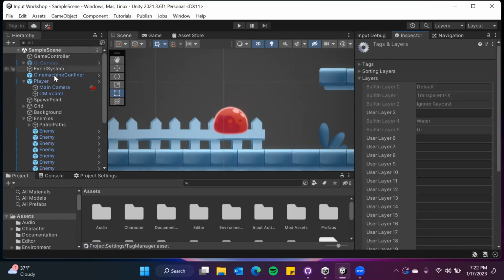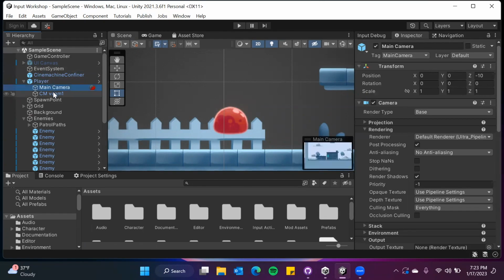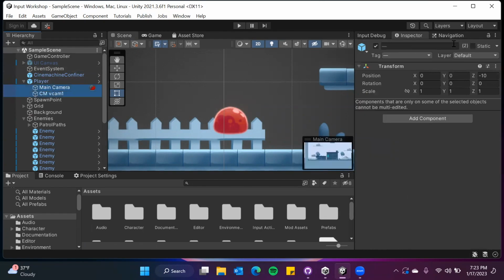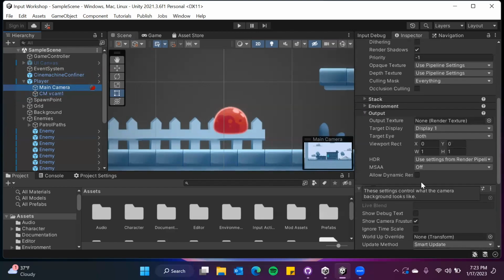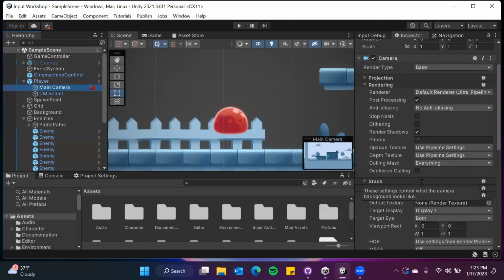Thank you, Dave. Right now, what we're going to do is set the camera layer. We're going to set the layer not to default because we don't actually want to do this statically. We want this to happen dynamically. So we're going to have to write code for that. But one thing we can do right now is set culling layers for the camera. So open up your main camera, and you're going to go down to culling mask under the rendering section, right here, culling mask.